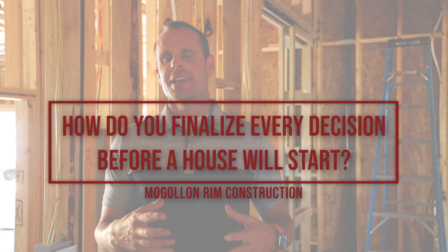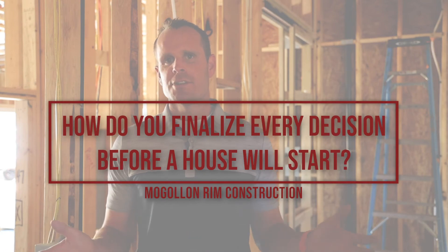Muggy on Rim Construction had a great question: how can you really get all the decisions done for all these finishes before you start construction? We've actually refined that process to nearly have everything resolved, and it's super advantageous. As you're communicating expectations, helping clients understand the value of making all decisions upfront — the home is going to be expedited, it's going to be less costly, and there's going to be fewer change orders. Homeowners love to hear minimal change orders, quicker build, and less expense. These are pain points that really hit true to them.